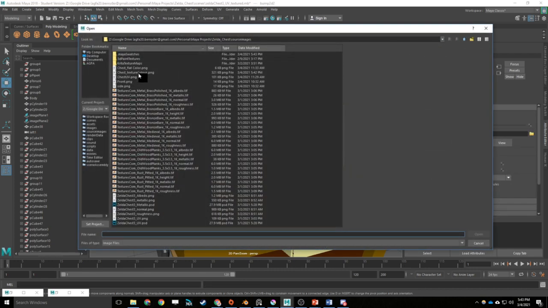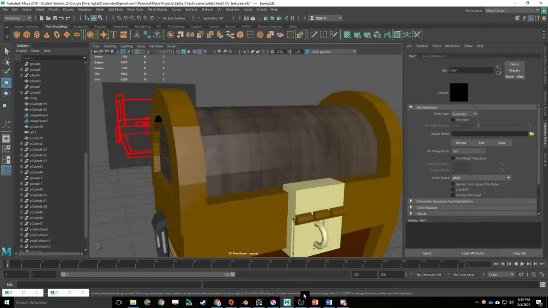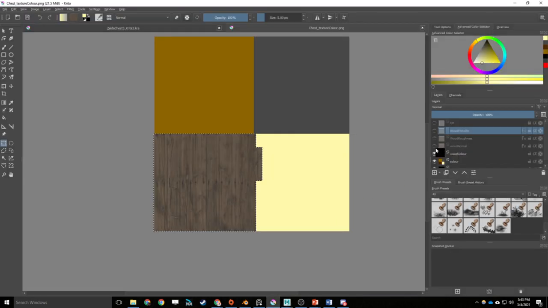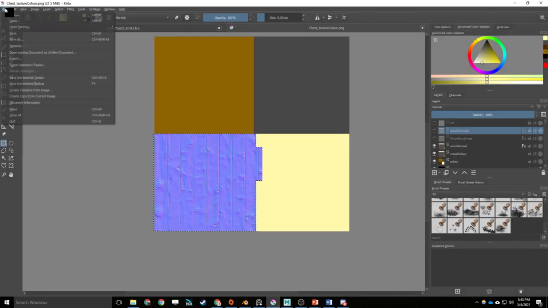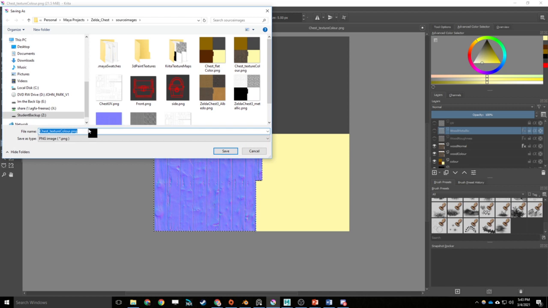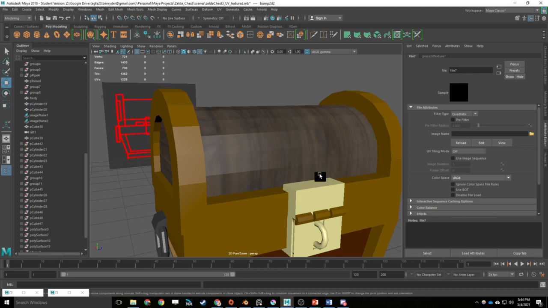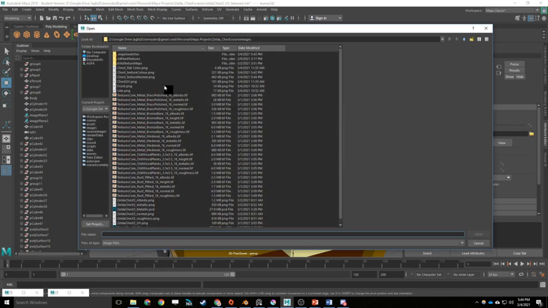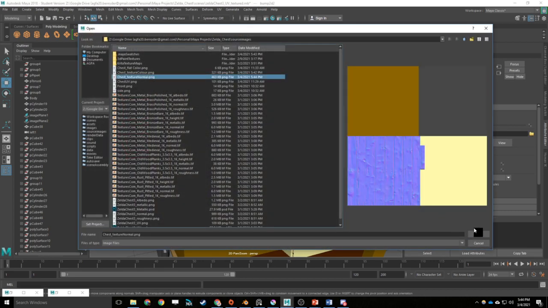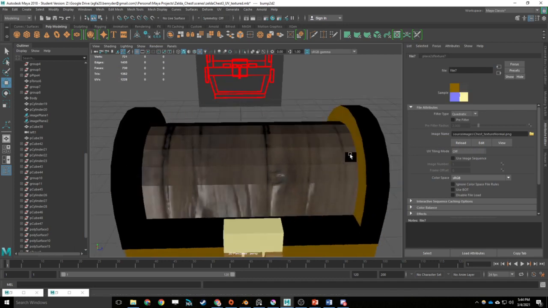To follow it up, we also have our normal maps as well. So we're just going to save that out. So go here. So now I'm going to bring that back, save as, instead of color, normal, save. Okay. Open, normal. You can see that's in there now.